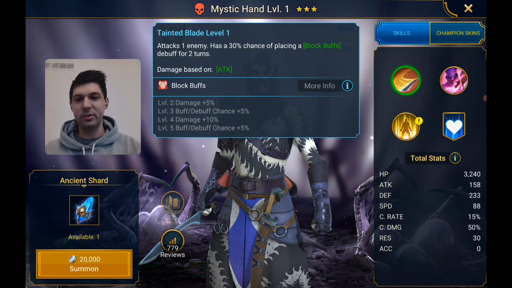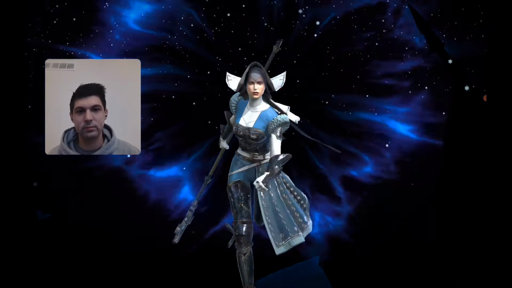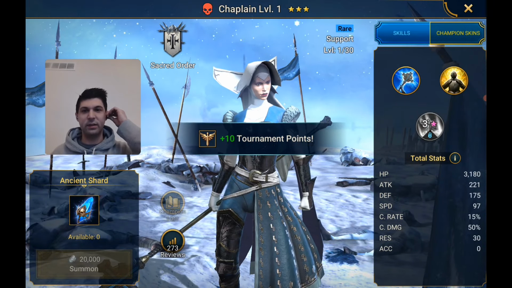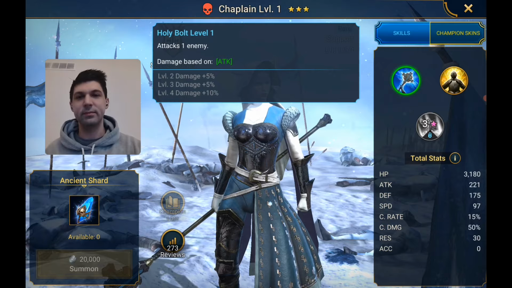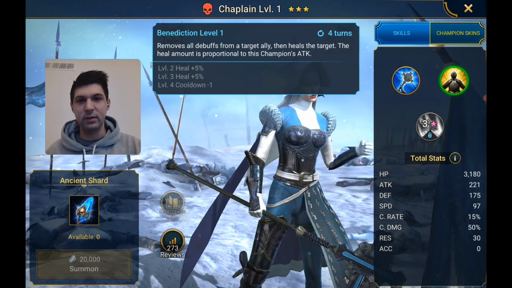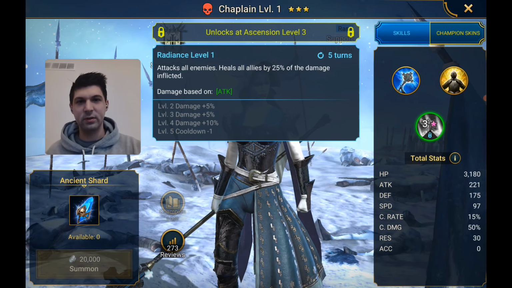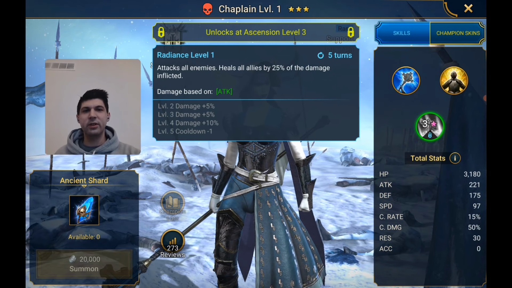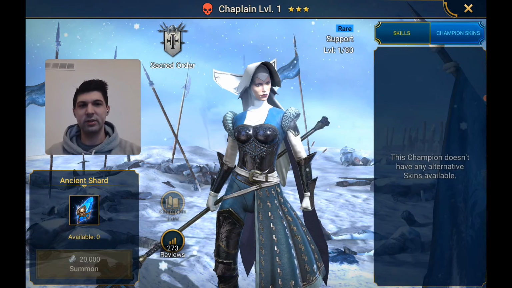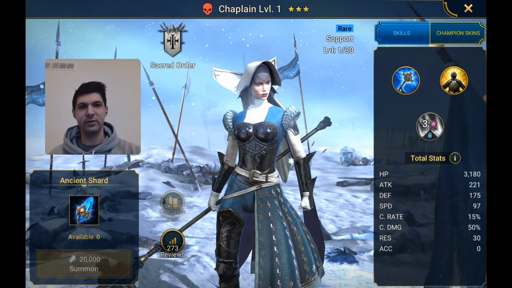Alright, let's do one more. We got one more pull. We got nothing. We got nothing good. Chaplain. Eh. Interesting. So she's like a support unit? Oh, that is kind of interesting. Maybe she's not too bad. She's like a support with some attacks. I don't know. She seems okay.